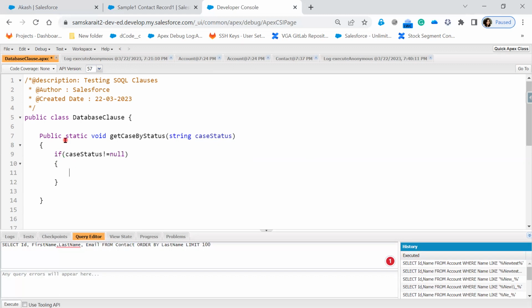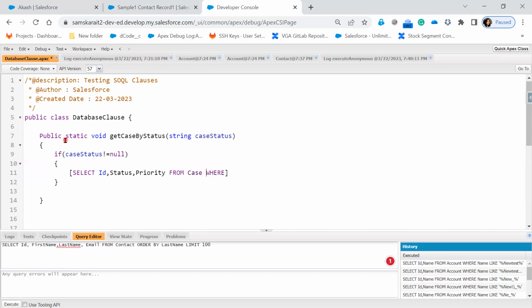then. Ideally, normally we write a query like this: select ID, comma, status, comma, let's take priority from case. Then I'll be writing the where condition here.